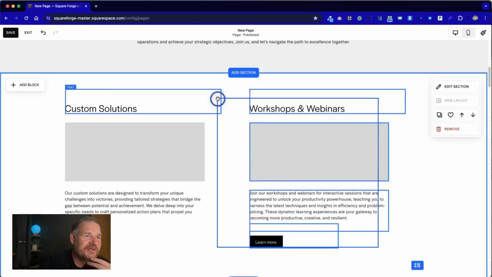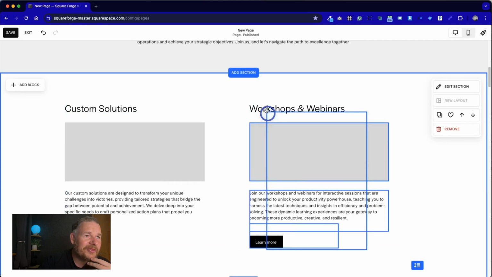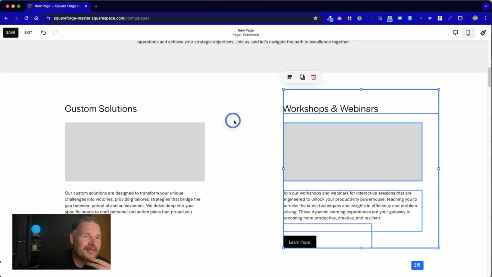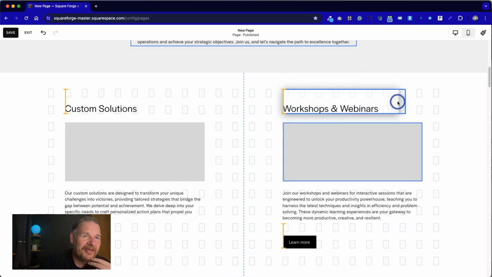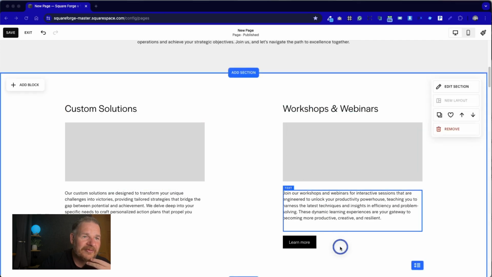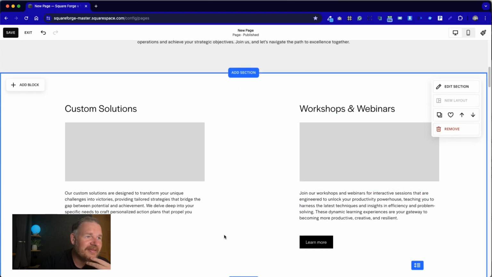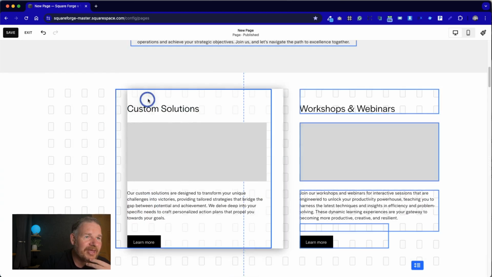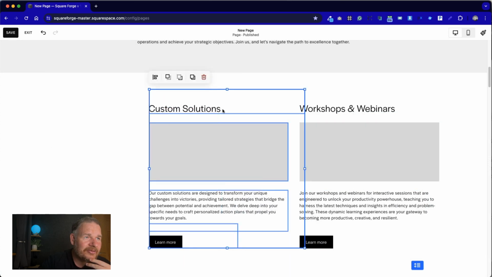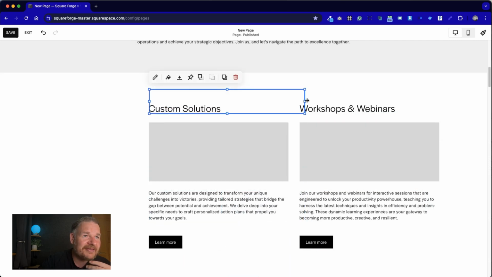There's really so much that you can do with your layouts. The world very much is your lobster. Okay, so now we've got that section. I can select all of those items, bring them over to the right, and do the same here. I'm just reducing that text block here to make sure that they're not overlapping.